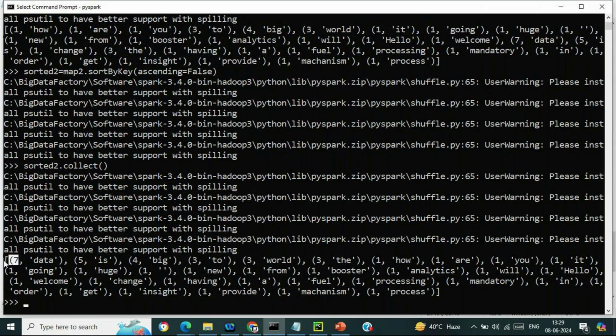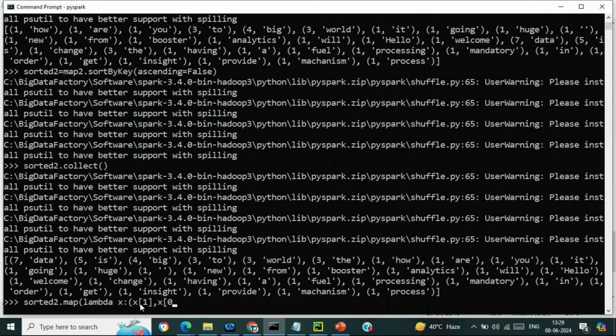We are expecting the data in key and value pair. So we need to apply the map transformation again. Say sorted2 equal to sorted2 dot map with x, and I just want x of 1 and x of 0.